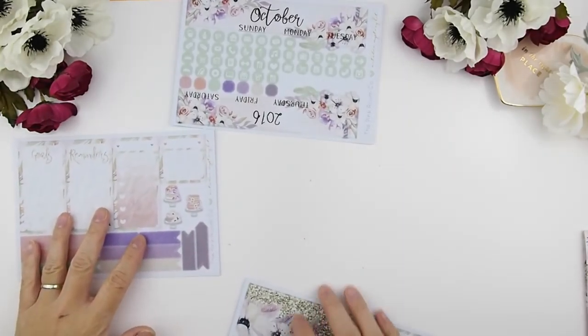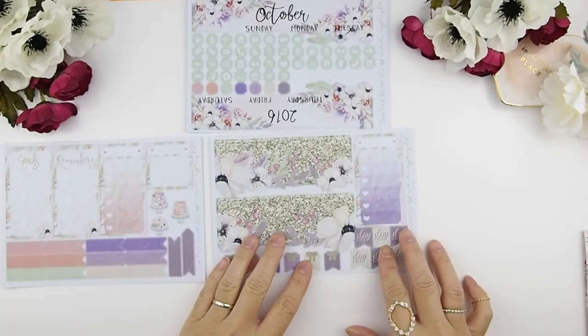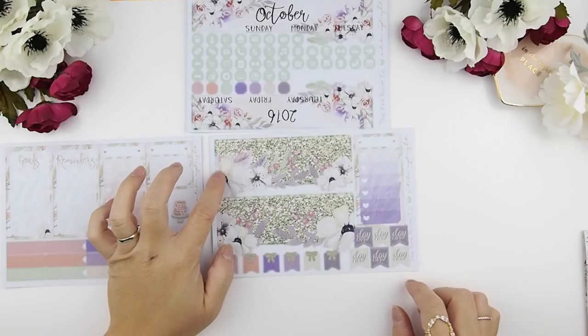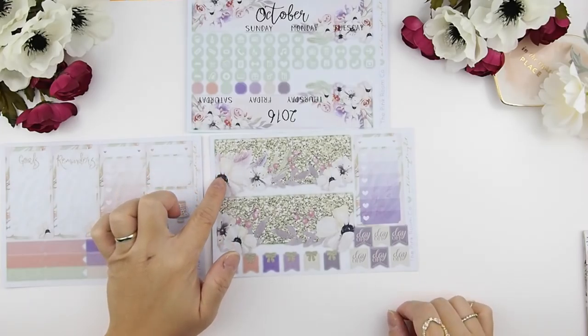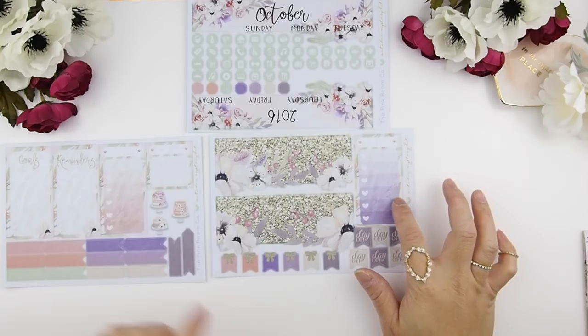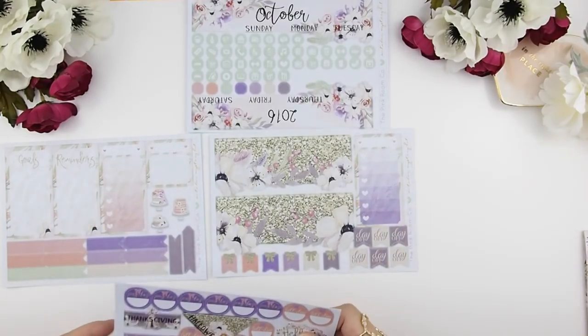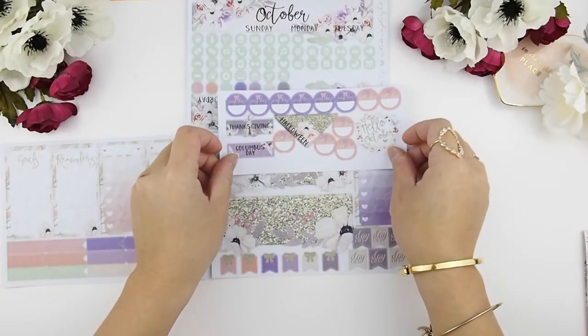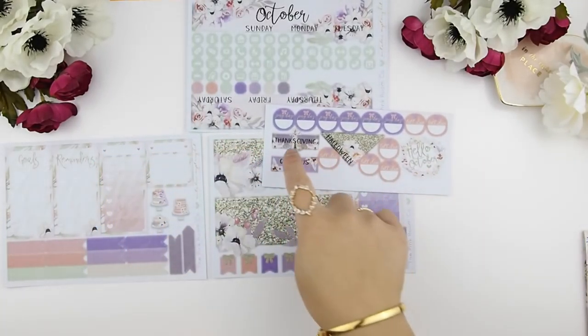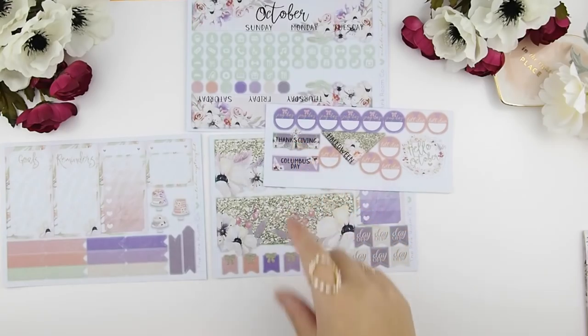Your monthly kit comes with title bars, sidebar stickers, and blank date boxes. The top sticker goes on the left side of the page and the other goes on the right side, but it's up to you — there's no right or wrong. It fits on either page because there are about three blank dates on one page and three on the other.